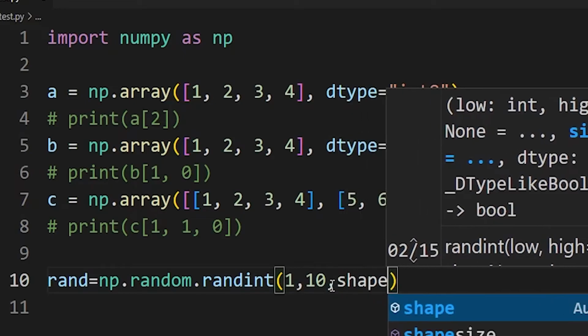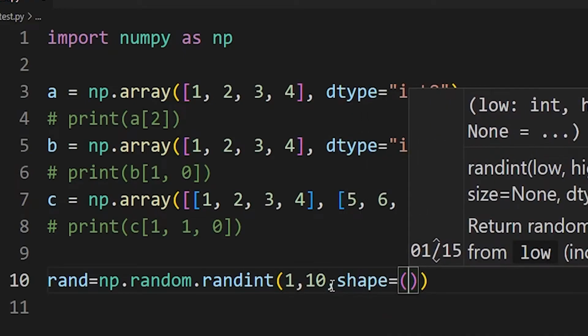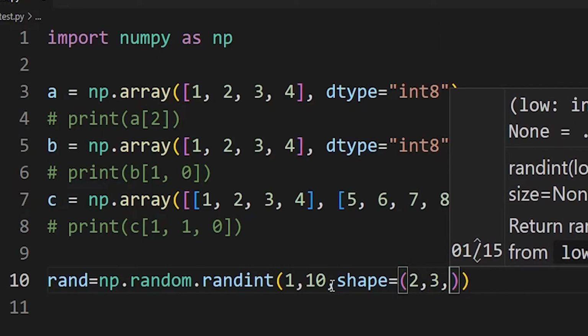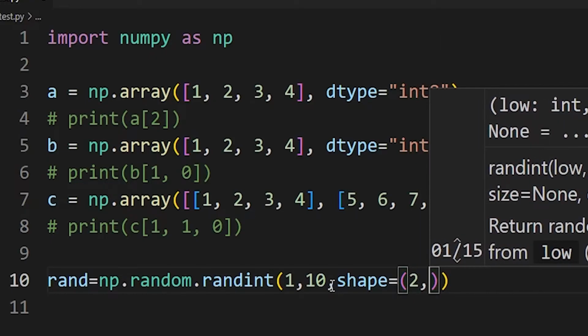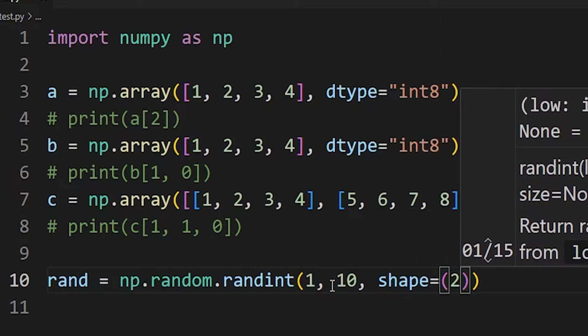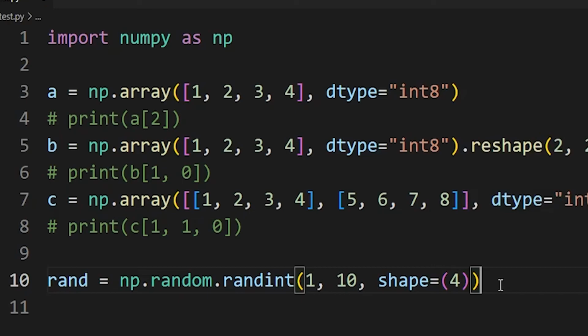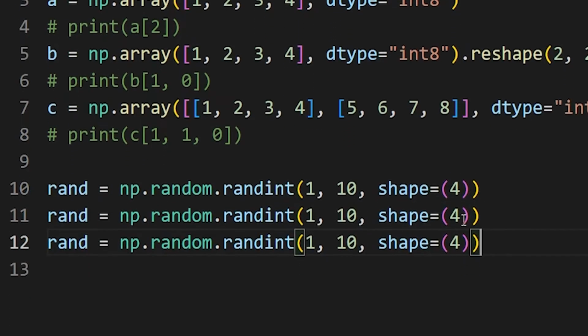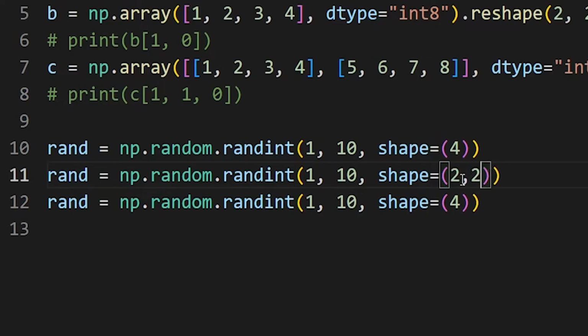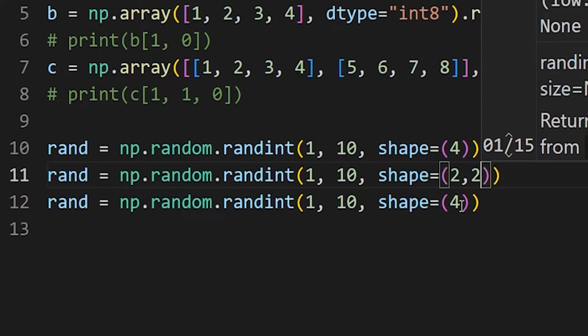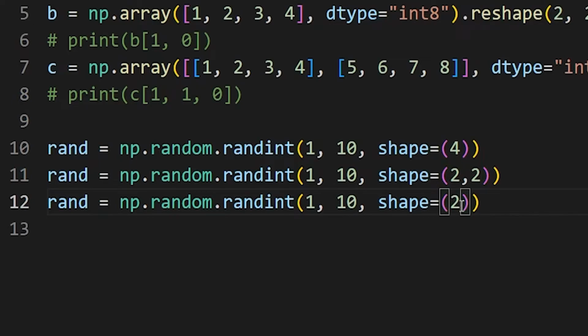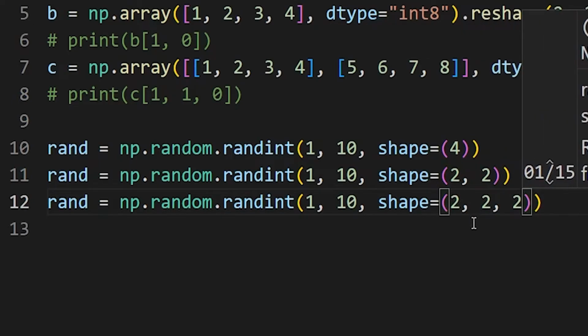So we can simply say save equals to, let's say we want 2 comma 2. Let's just say we want 2. No, let's say we want 4, okay? This is one dimension, and this 2 comma 2 will be 2 dimension, and this will be 3 dimension, right?